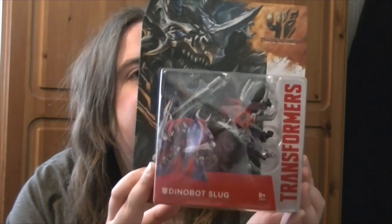I picked this guy up from Toys R Us in Maryhill. They've got quite a few of these deluxes in - some Dinobots and some of the other guys. They've called him Slug. Now, I imagine he should be called Slag, but I guess in this society we live in that's so easily offended these days they've gone for Slug, which could be just as offensive or more than Slag really if you think about it. But because the character is so different, I don't think it really matters. You could just view these as completely new characters.